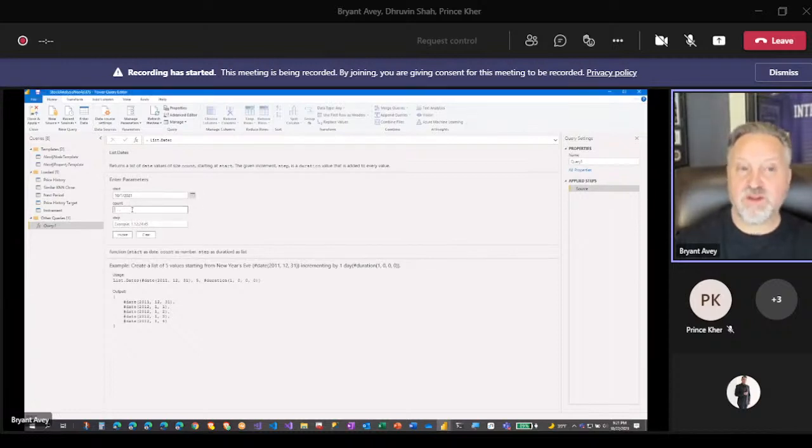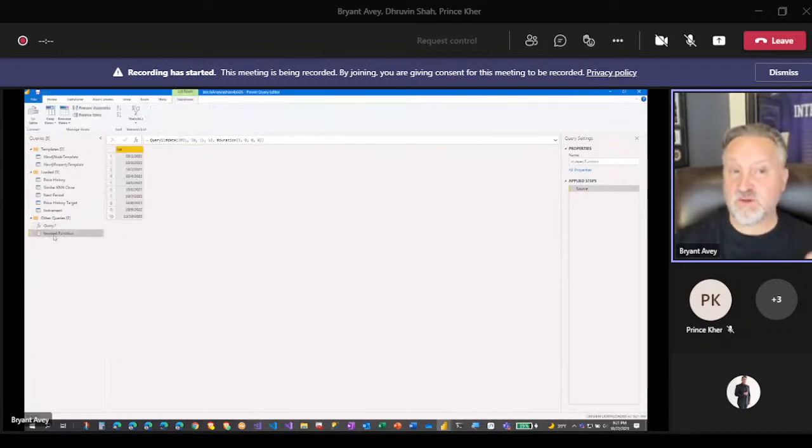What we want to do is generate, say, 10 days, and then it's asking us for a step. How many days in between each thing do you want to add? Do you want every other day, every 5 days? Well, we want every single day, every 1 day. I'm going to hit invoke, and that creates a function for me. It created a list starting at October 1st, a list of 10 days.